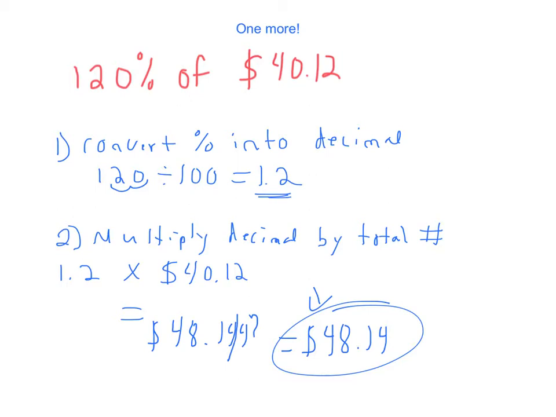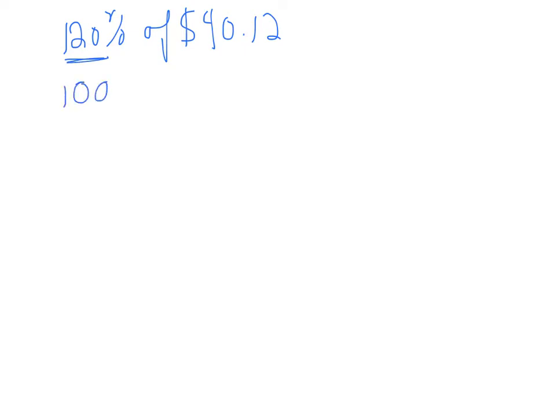Now, as promised, we'll do the one last solution. Okay, well, as I said, we'll just show you the other way as well. We did the calculations on the first page. This is kind of the mental math way to do this as well, because it can be done. So our problem was, what's 120% of $40.12? Well, that 120 is like saying 100% plus 20%.